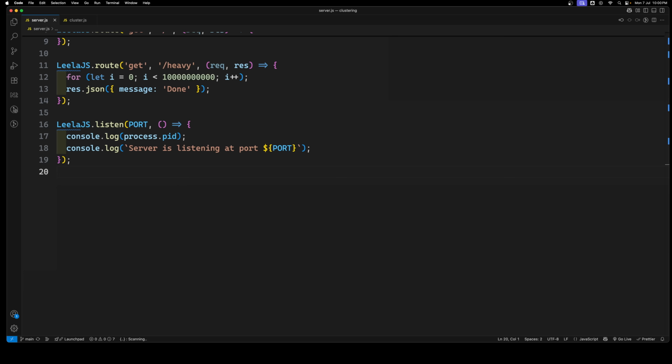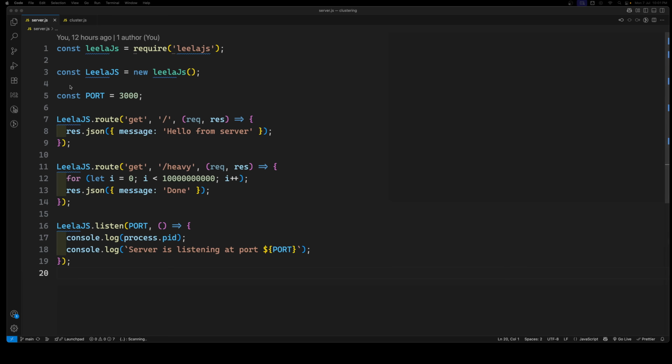So normally when workers call listen on 3000, they don't create a socket; the primary process binds to the port. It shares the port internally across all the workers, and the workers receive connections via IPC, inter-process communication, from the primary. That is all about the concept, about the primary process and all those things. Now you should have a clear understanding of the cluster.